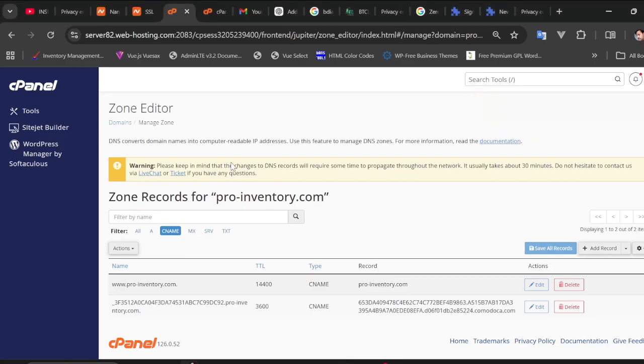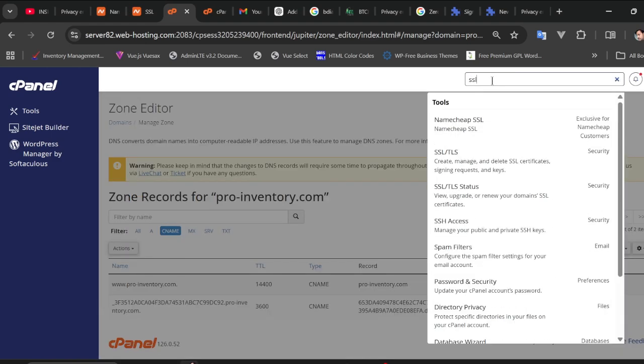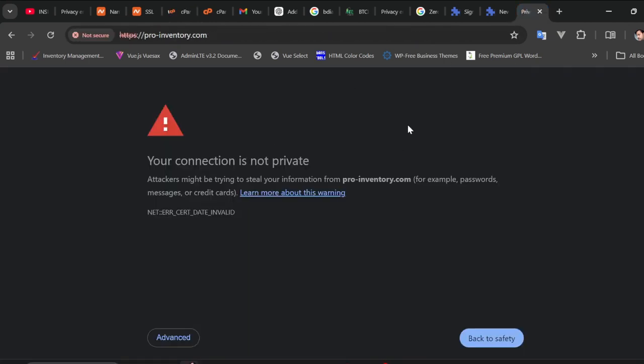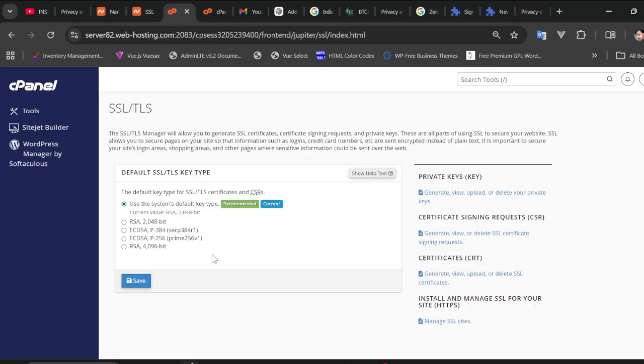Now I am going to my control panel. Then in here search SSL TLS, create, manage and delete SSL certificate. The link. This is my previous page, and then I'm going to upload my certificate, manage SSL sites.